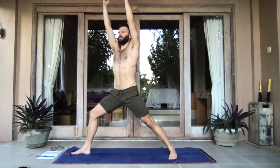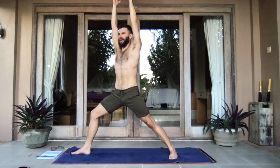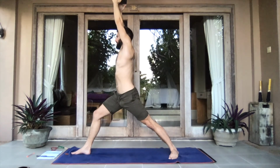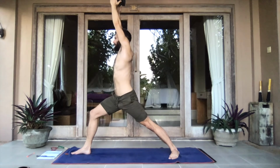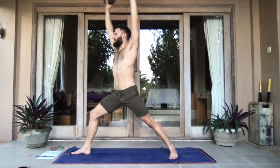Warrior 1.5. Tuck, bring the back foot at an angle, looking at the corner of the room, the corner of the mat. Inhale, arms up, squeeze your block or your water bottle. We want length in the side body. That's the point of this exercise. And on the exhale, bring everything forward to full warrior one. Inhale here. Exhale, come back to warrior two.